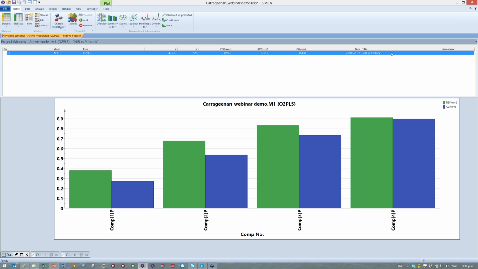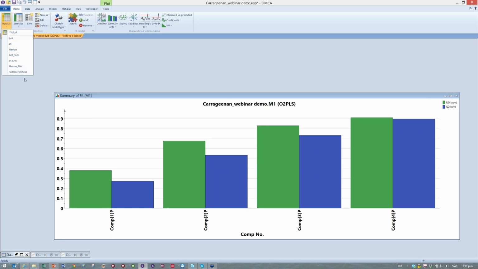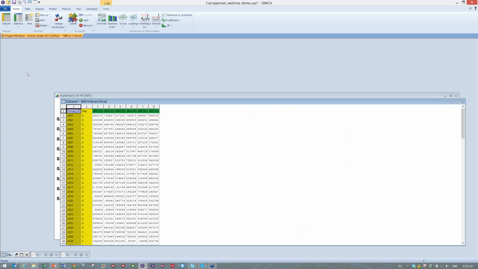When I have that line in the model window highlighted, I now click on the right mouse button and select hierarchical base model. And this is the trick to open up the Pandora's box into the hierarchical modeling setup inside the SIMCA software. I click on that choice, and now I have a choice of what sort of base variables I would like to create. I will use the scores and the Y orthogonal scores, for instance. When I say OK, we have now created a new data set with exactly those score vectors, 6 score vectors. There were 4 predictive and 2 orthogonal.